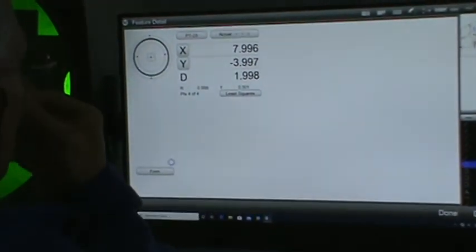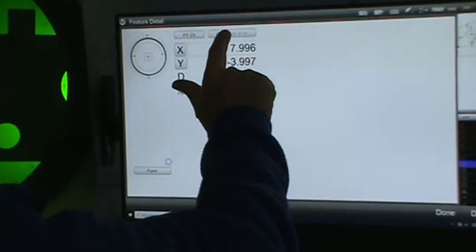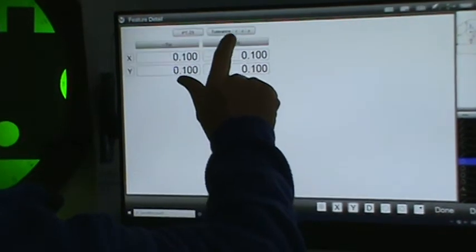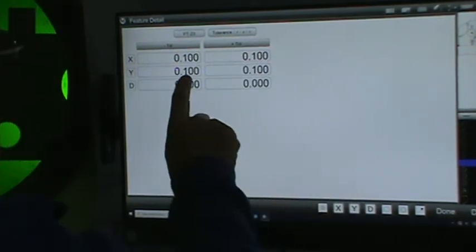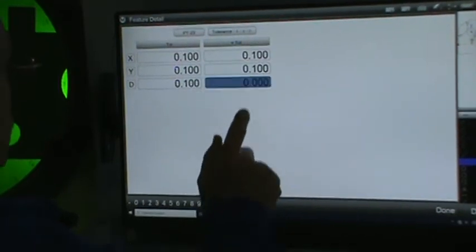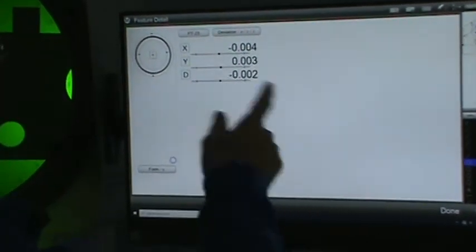Okay, tolerancing. So let's put a diameter tolerance in down here. And we're going to say 0.1 on that as well, just for giggles. And say done. Okay? And everything is good. If it was bad, it'd be red.